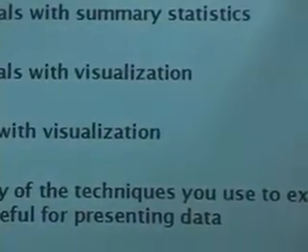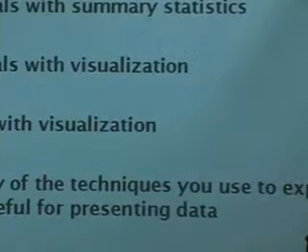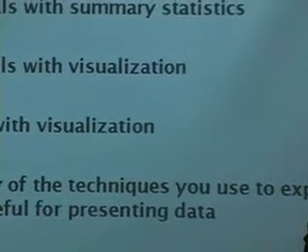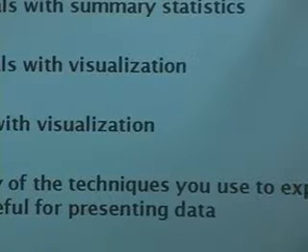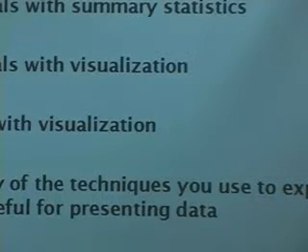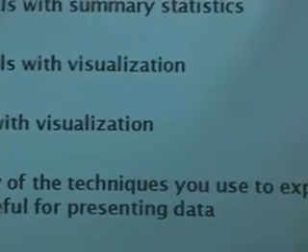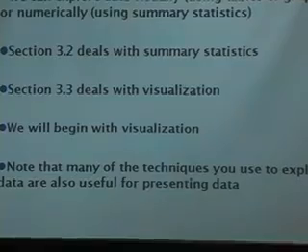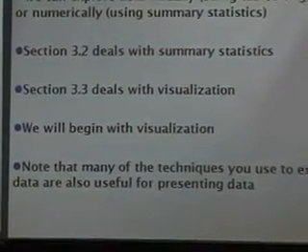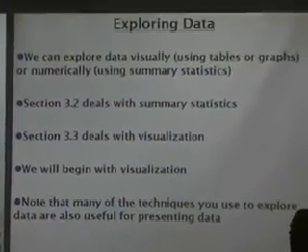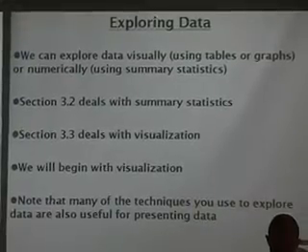Last time we were into chapter 3, which is exploring data. Section 2 deals with summary statistics, and section 3 deals with visualization. I want to start with the visualization, and I encourage you to also start with visualization. The first time you get data, the first thing to do isn't to compute a mean or a median for every column. The first thing to do is to make some plots and see what's going on in the data, because you might realize that half of the data is corrupted once you make the plot. So I usually start with the visualization, and we're going to do that as we go through this chapter.